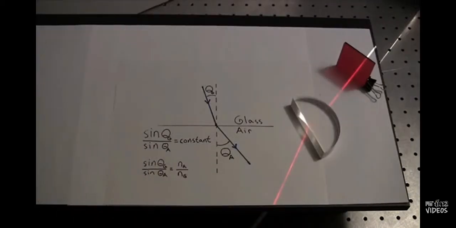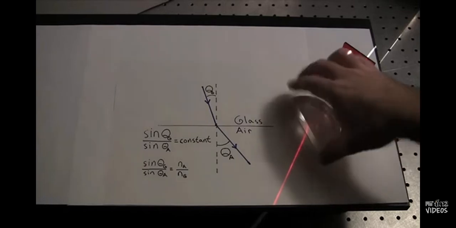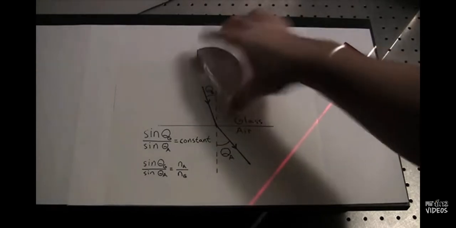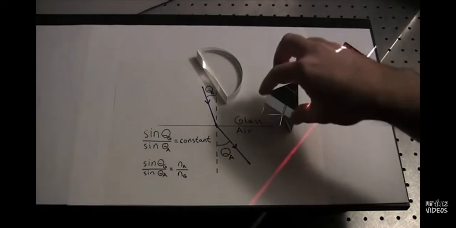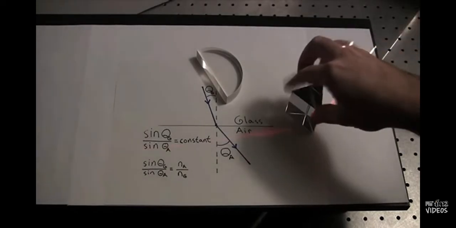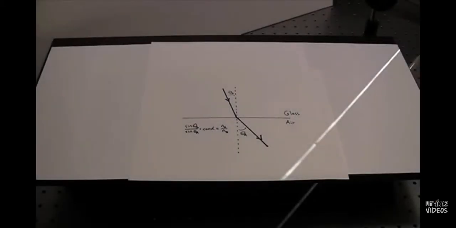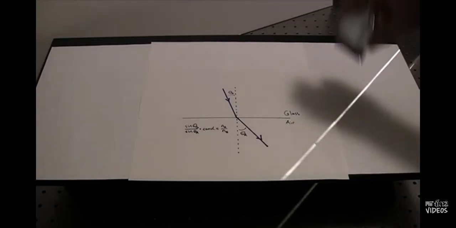This expression allows us to predict what will happen at a planar boundary as we change the angle of incidence. And it also allows us to deal with more complicated shapes, like this triangular prism. It's just a matter of geometry and keeping track of the angles. Newton was working on designing lenses for telescopes when he decided to investigate the phenomena of prismatic colors. Those are the colors that occur when you pass white light through a prism.